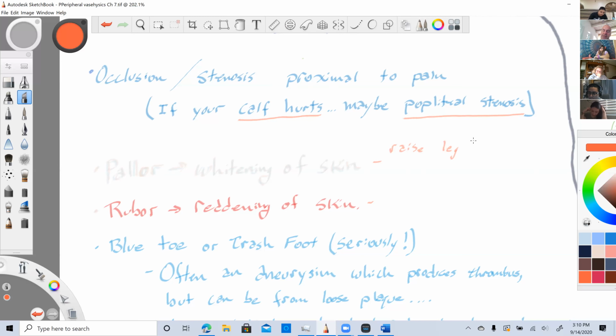So if you have someone with arterial disease, they prefer, by the way, to have their legs dependent. In other words, they prefer to be sitting up or sitting in a chair so blood is helped going into the leg. If you raise their legs, if they're laying on their back and you raise their legs up above their heart, it can turn white, or obviously, turn a more pale color.